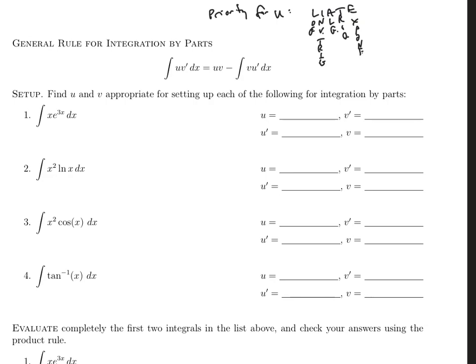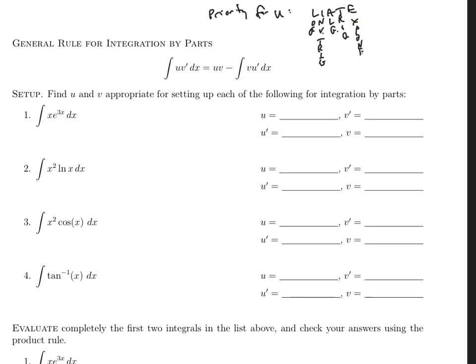The all-time winner in that regard is the logarithmic function, ln x. Lots of people in our class don't like problems that have ln x in them. They find them confusing and the properties are hard to remember. But the derivative of ln x is just 1 over x, which is one of the easiest algebraic functions to manipulate. So there's a huge difference between working with ln x and working with its derivative 1 over x.